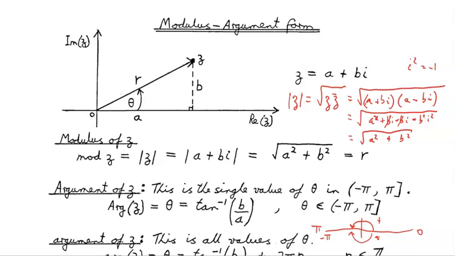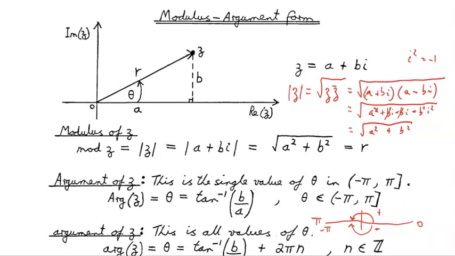So our principal argument is in the range 0 to pi or 0 to minus pi. If we've got something greater than pi, 5 pi on 4 for instance, then we represent that as its negative value, minus 3 pi on 4. I will show some examples of that shortly. Remember tan is periodic in pi, whereas sine and cos are periodic in 2 pi, so just be aware of that. It's from 0 to plus pi or from 0 to minus pi.